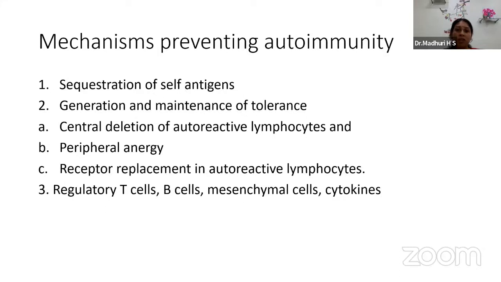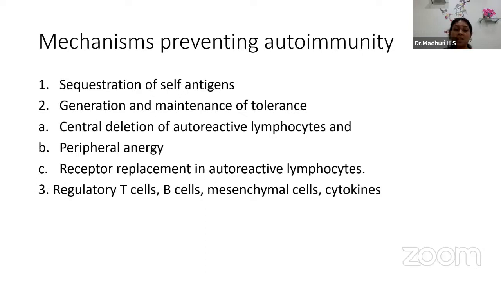But there are always some defaulters. So some soldiers don't learn this lesson of how to differentiate between the two. So those soldiers will be removed by central deletion. That is, at the thymus or bone marrow itself, these autoreactive lymphocytes are destroyed. By chance, if they are let out into the public also, they will not be given any weapon, or they will be made dysfunctional. Okay, this is called peripheral anergy, where these autoreactive lymphocytes are still alive, but they are not capable of attacking. That is called peripheral anergy.